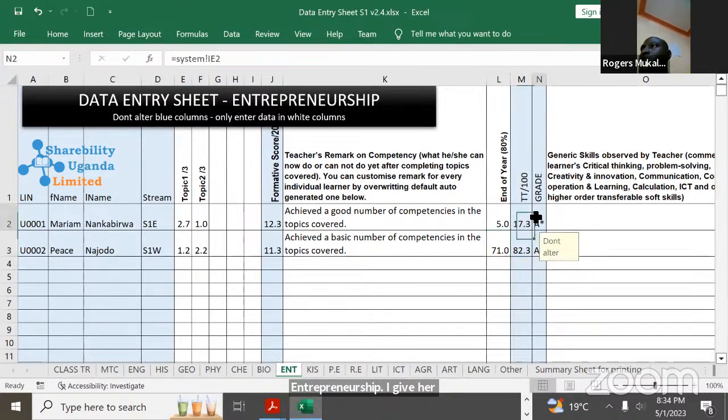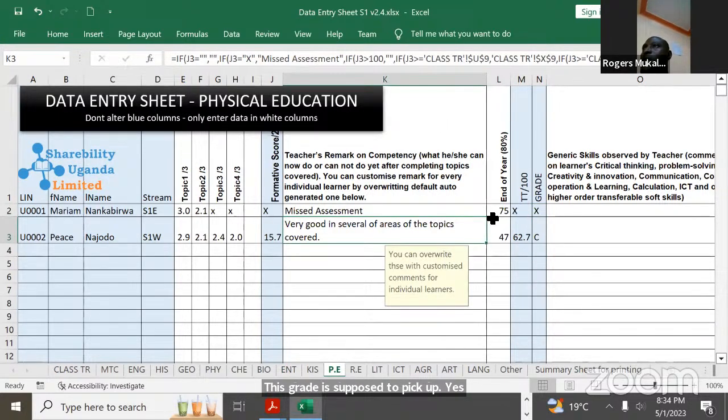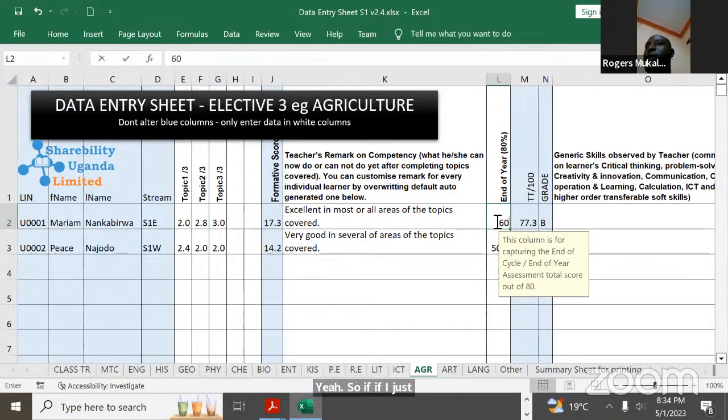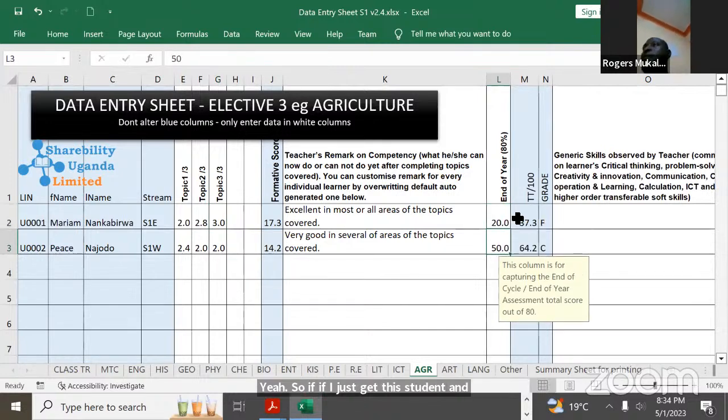This one is supposed to be, I think this grade is supposed to pick up. Yes, just a second. Yeah. So if I just get this student, I just realized something there on that sheet, I'll check it out.